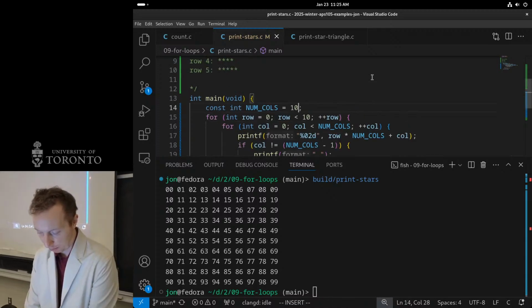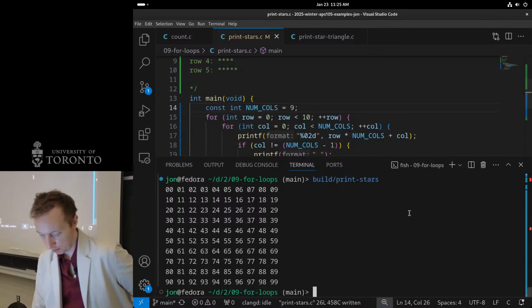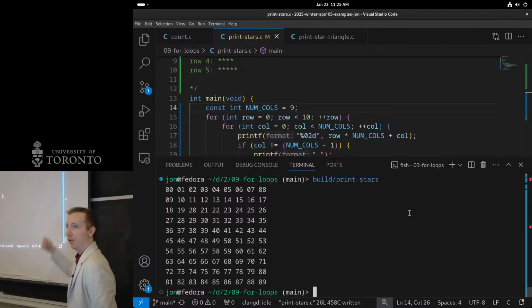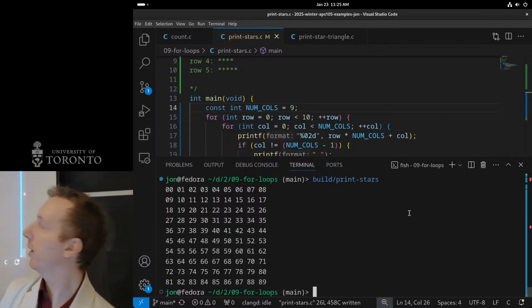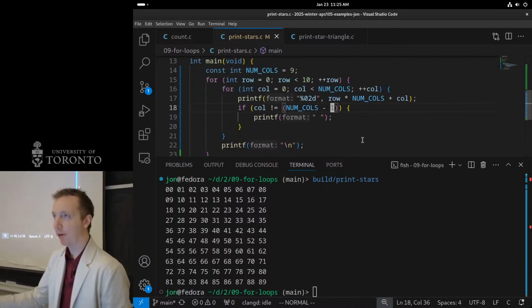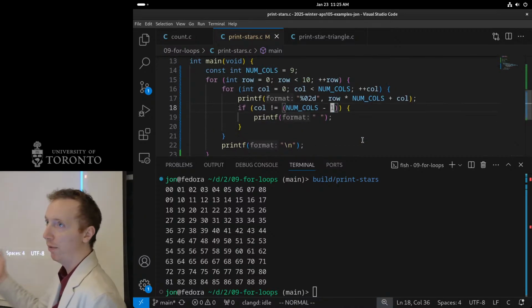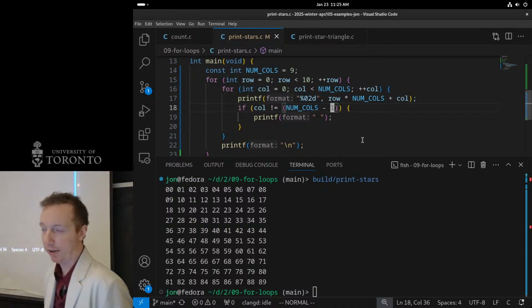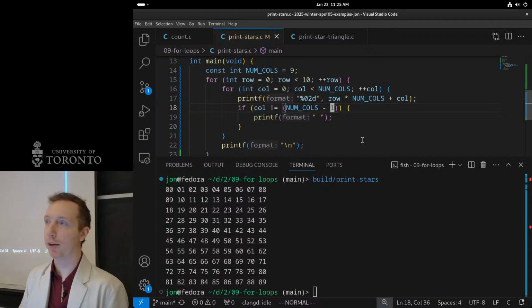Even if I change the num calls to 9, boom, should still work like that. No problem, don't have to remember to change anything. Again, in this case, it doesn't really matter if you skip before or after. It just changes the code you have to write slightly. And again, it's programming, so there's more than one way to do things.